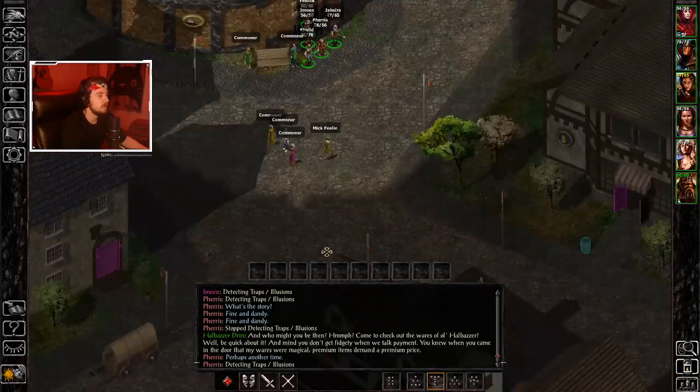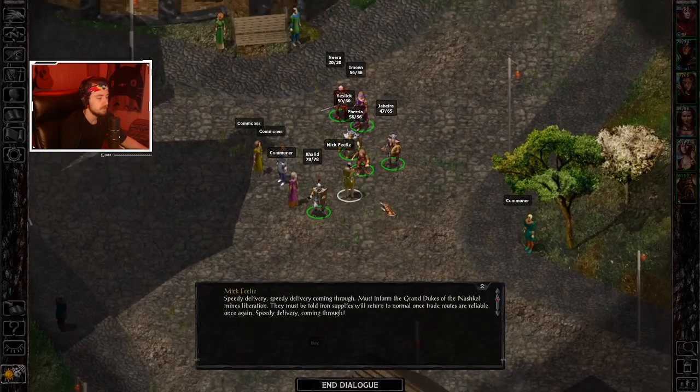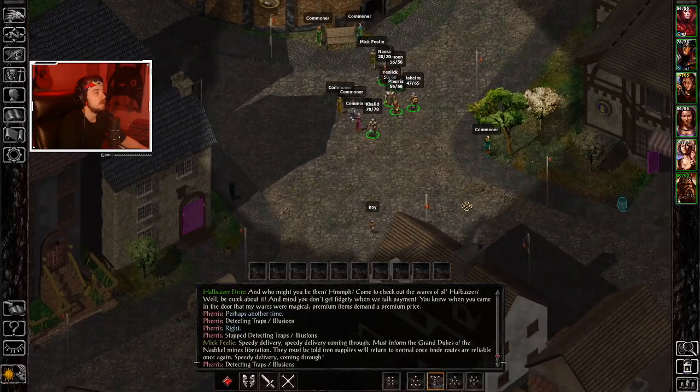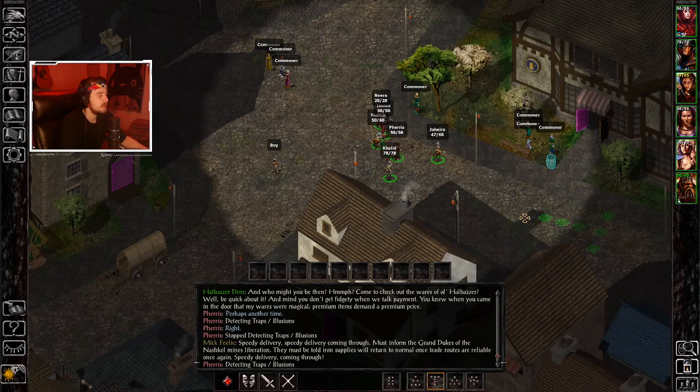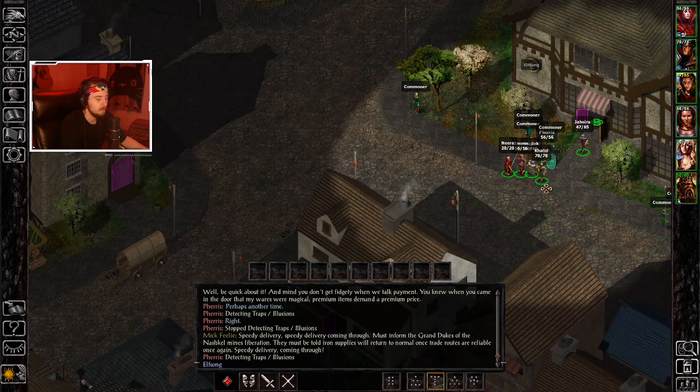Ooh, McFeely. Right. What up, McFeely? Hello, pal. Speedy delivery, speedy delivery. Coming through. Must inform the Grand Dukes of the Nishkal Mayan Liberation. They must be told iron supplies will return to normal once trade routes are reliable once again. Speedy delivery coming through. You're not speedy at all, bro. Like, we took so many side quests. And, apparently beat you to it.